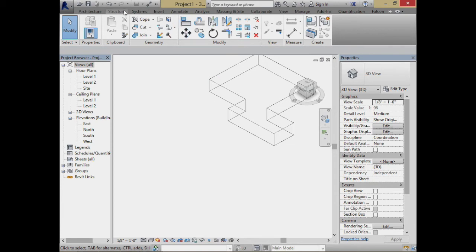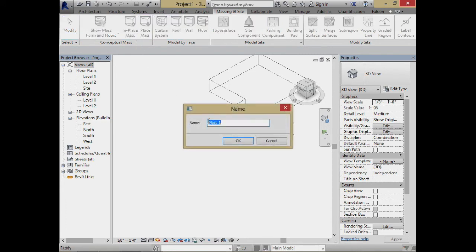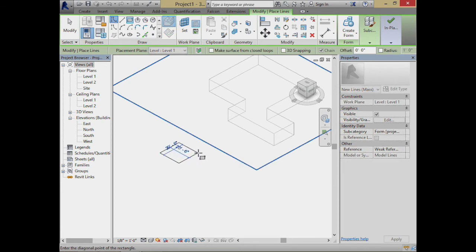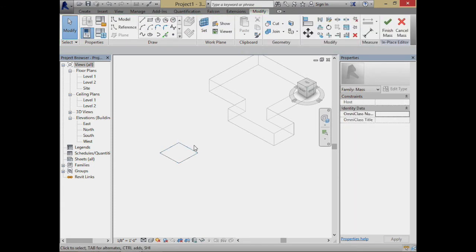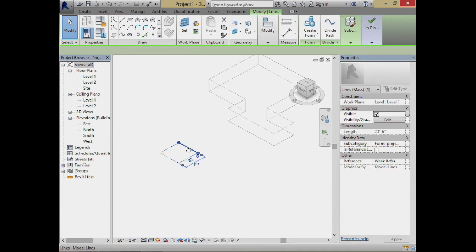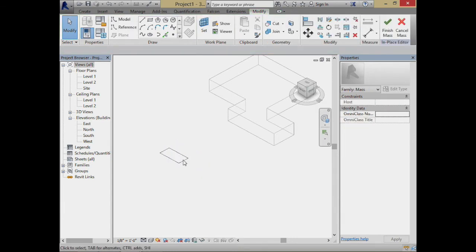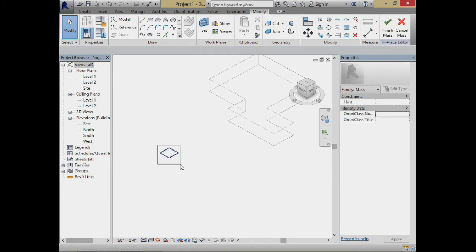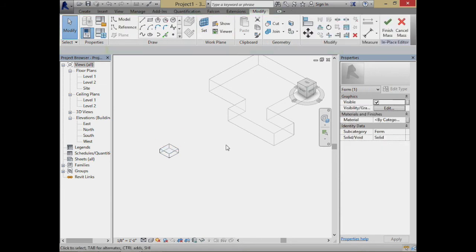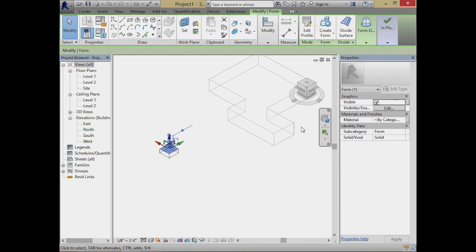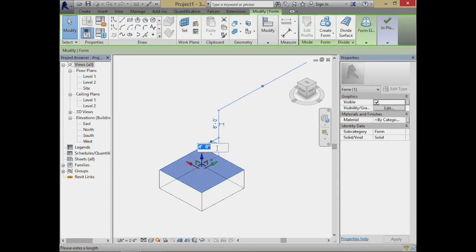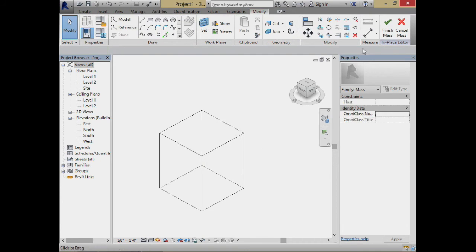So, for example, let me create a mass which represents each of those different offices. What am I going to do? I'm just going to draw some sort of shape. I can make that something like 10 feet by 10 feet that way. If I grab that little guy and make him a form, see how big that is? 4 feet tall. That didn't look very good. A little tall and skinny, but it'll work.